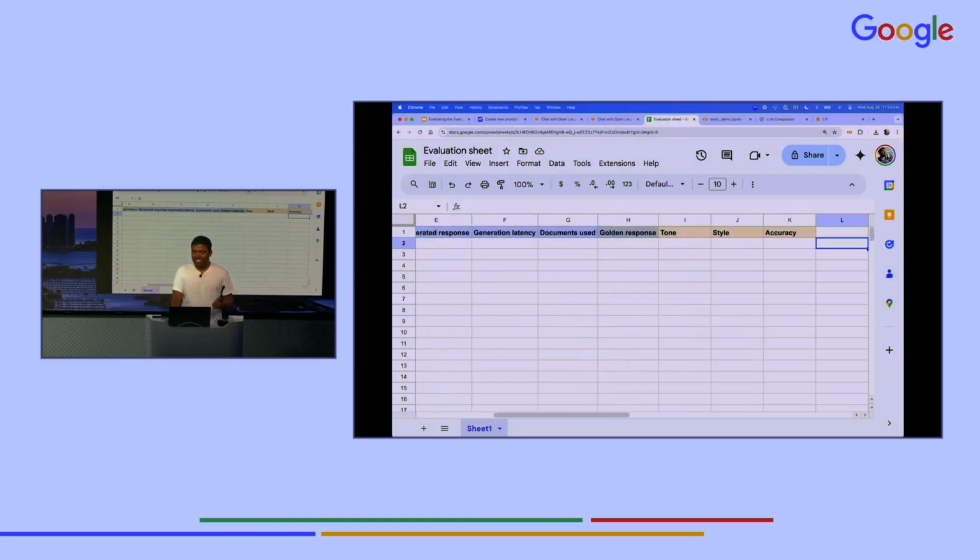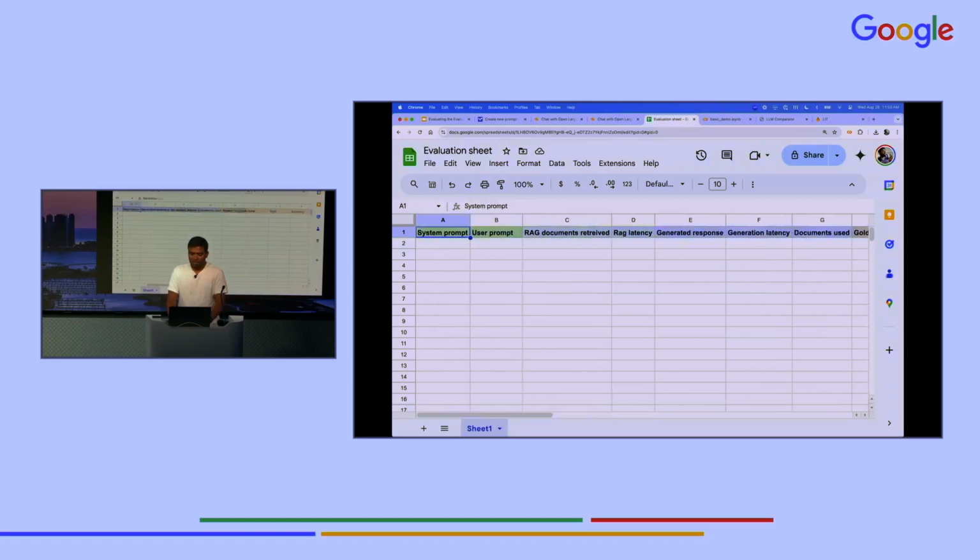And then these are the things that humans have to do. They come in and look at what the tone of the answer is. If it's a mathematics website, the tone should be very professional. The model can't be joking. The model can't be putting emojis in the responses in there. Then style. If you're doing Python programming, are the tabs properly set? If the tabs are not set, the program might not compile. People will say, hey, the model doesn't work. So you have to focus on the style as well. And finally, the accuracy, like whether you got the right value or not. And again, these are just sample things in here. People have a lot of different things in here. People have a sentiment score. People have frustration. You can add whatever else you want. But the thing is, there are humans who are going to be evaluating these values.